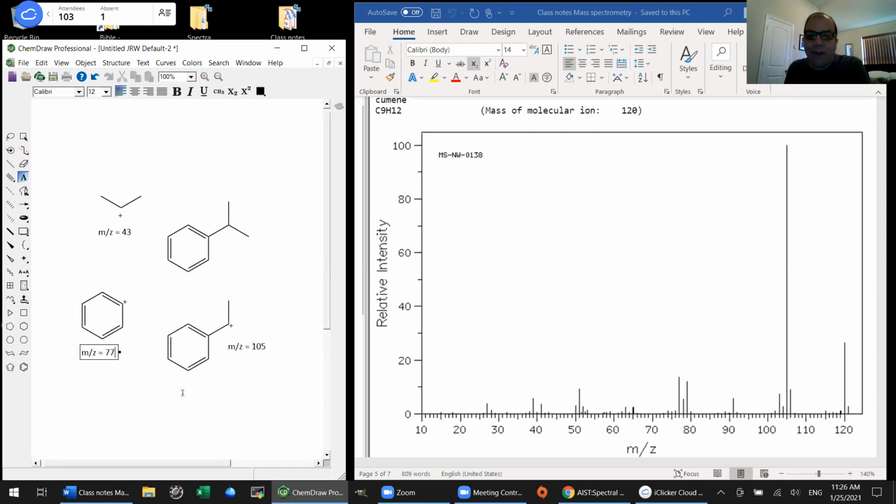So let's see if we can find a peak at 77. Well, we can. This one here. And that could be for other things also that just happen to weigh 77. But I wouldn't be surprised if that includes some of the phenyl cation. It might be that in comparison, these smaller cations are less stable, so we see less of them. Oh, I forgot to look for the methyl cation at 15. Yeah, I can see it there. There's a little teeny bitty peak. That's probably CH3 plus.